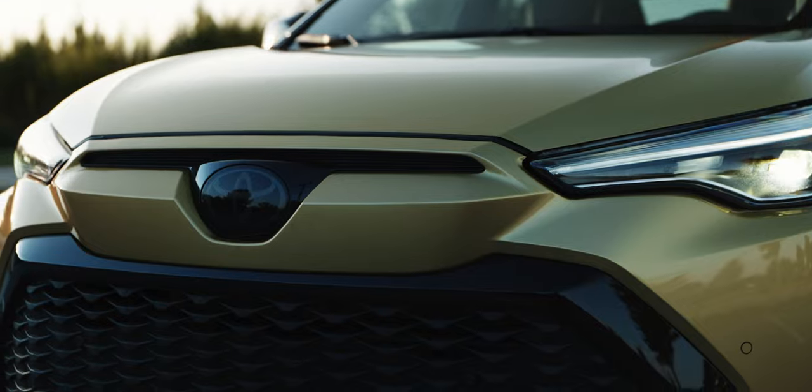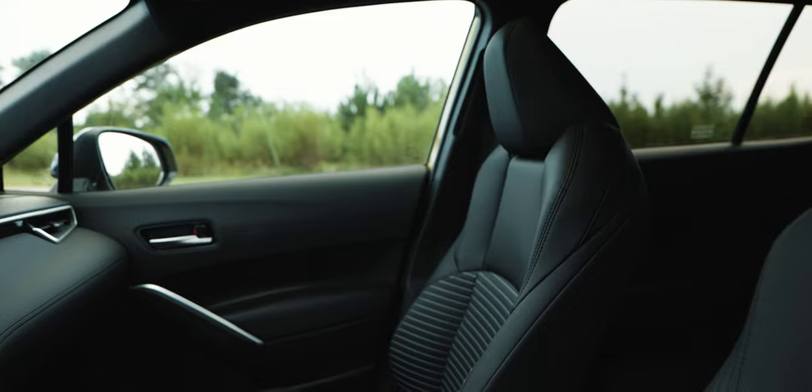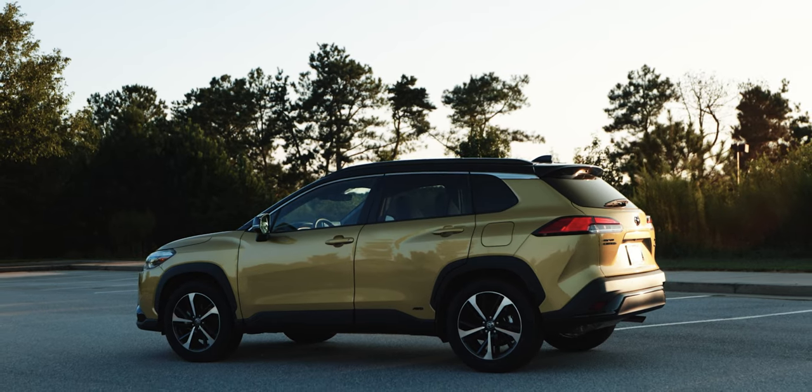Because they've stretched everything out, the wheelbase is about 2.4 inches longer, which means that passenger space in the second row is a lot roomier, and the cargo space is 25-point-something cubic feet — which for a Kona is pretty good. It's definitely good in the segment where the low 20s is kind of normal. The Corolla Cross in its standard engine has 26 and change, so it's tops. And now the Kona is right up there with the best in class.